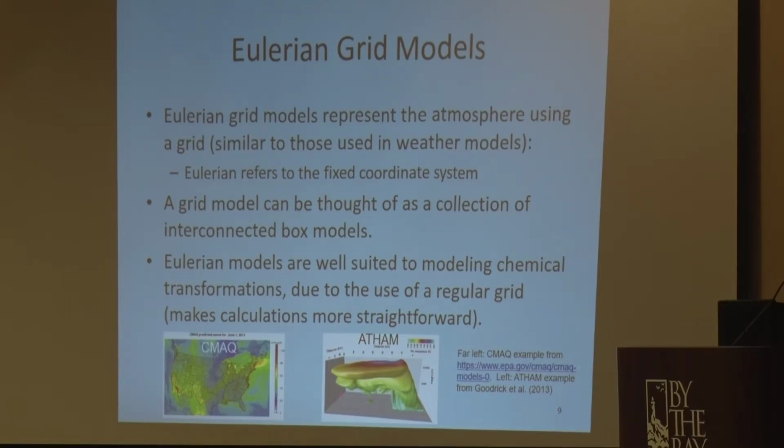Aetham is an example where you take one of the grids, like CMAQ, where CMAQ might be using a grid on the order of, say, 5 kilometers by 5 kilometers or larger. You shrink it down to maybe just a few tens of meters on a side, and you're actually able to resolve the plume. For instance, you could resolve the smoke plume right above the fire. And that's what this is showing.